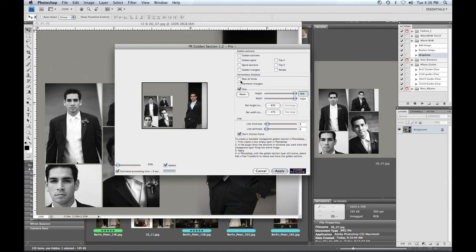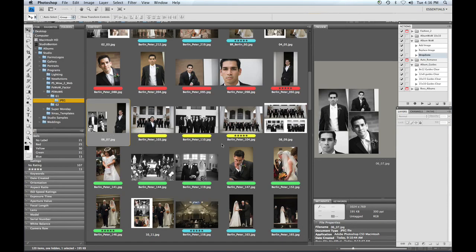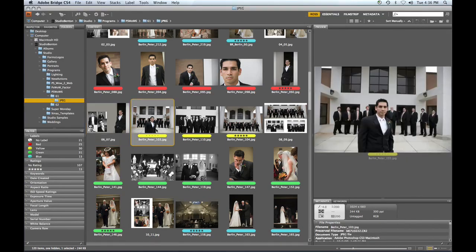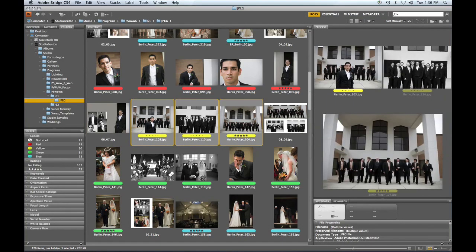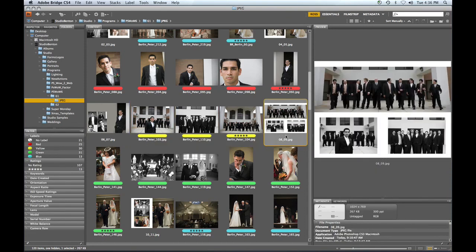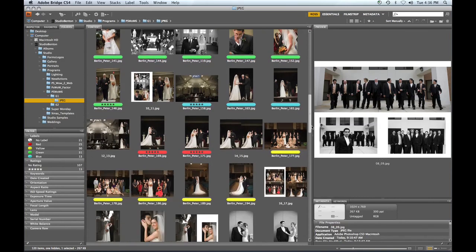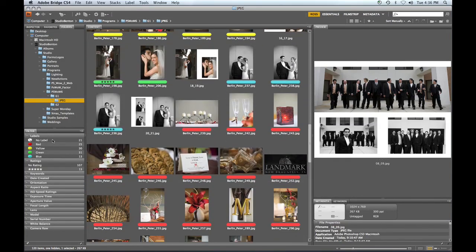I can switch all this off, and I can even go back to good old-fashioned rule of thirds, and see where stuff is landing right on the thirds. This one's a little off third composition, so for an extreme impact, but I'm able to do a quick check. I'm not even going to apply that because I don't need to, and keep going. Like I said, I very rarely do that, but it's a good thing to be able to check. So I've got my two images, my dominant image, and so on. And this process goes on and on and on all the way through.